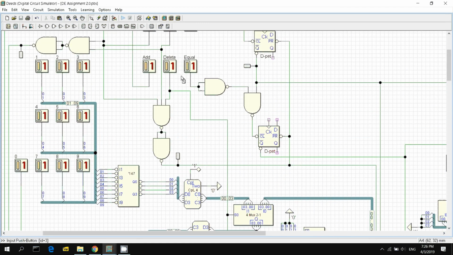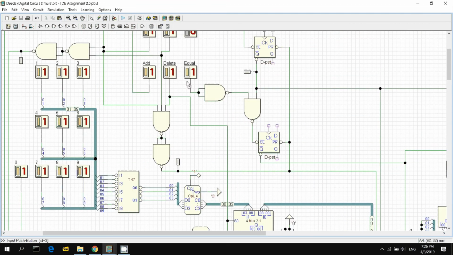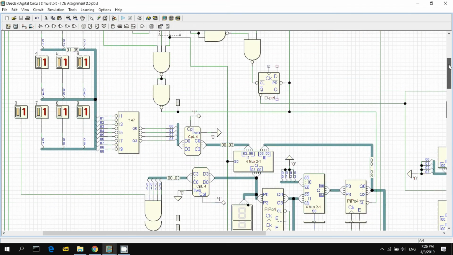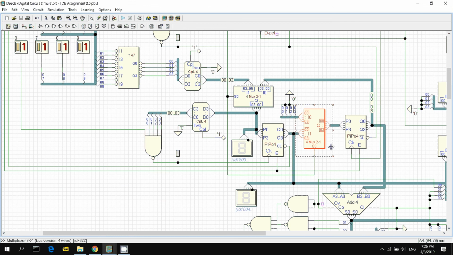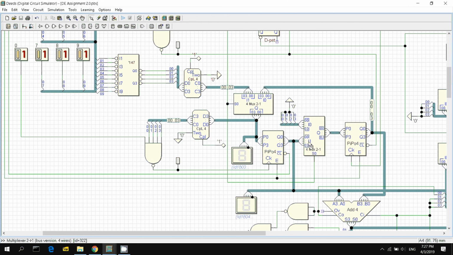Yeah, delete button, not add button. So that means the moment I press delete, this multiplexer will decide whether to choose this input or this input. So when my delete is 1, we will choose this one. If my delete is 0, it will choose this one.